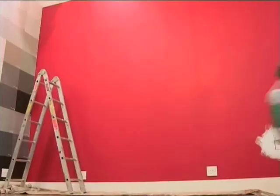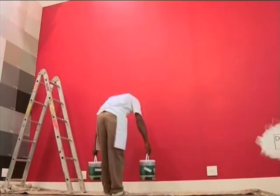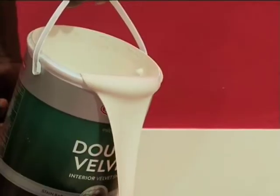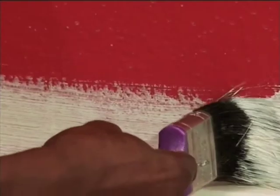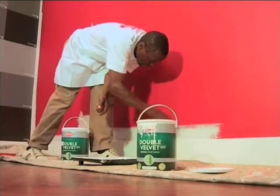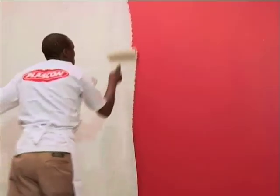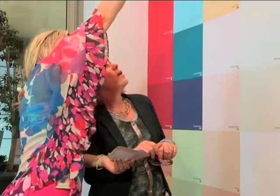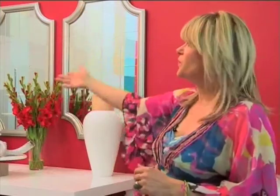I'm going to repaint the red in the most beautiful off-white colour. The reason I'm doing it is because we're going into holiday season and I want to do this beautiful, crisp, white on white interior. If you think about beachy holidays, you often see a lot of white in interiors. So for this beautiful space, I would inspire clients to get into the Christmas and holiday spirit by incorporating white with all their other colours — because white goes with anything. It's really all about new beginnings.